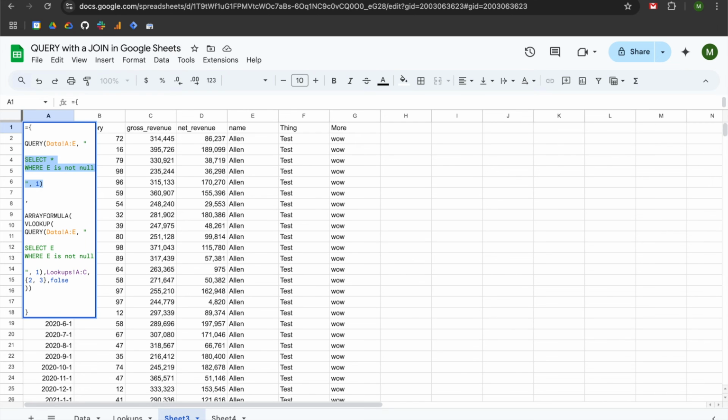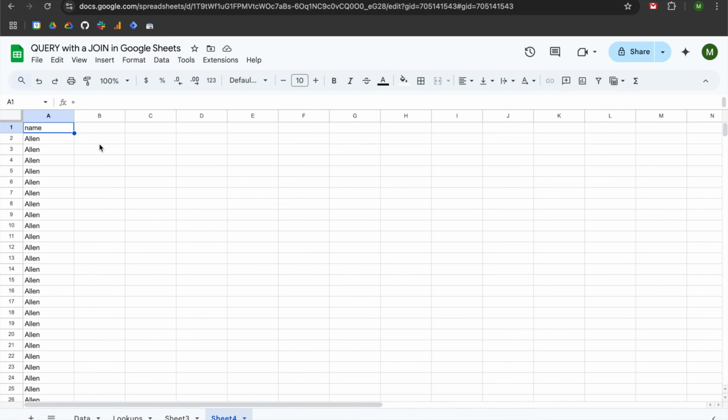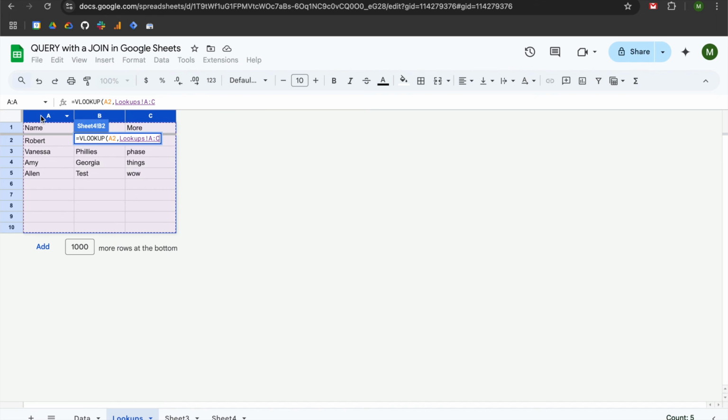So instead of returning everything, we just returned the name, and then we joined a VLOOKUP on it. So it's the same thing as just doing VLOOKUP, selecting the search key, selecting the lookups range, and then adding in curly bracket 2, 3, curly bracket, false.